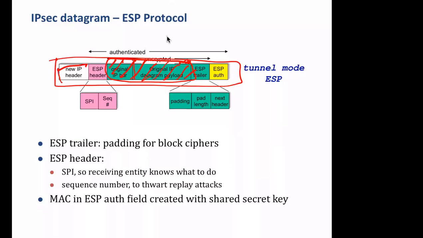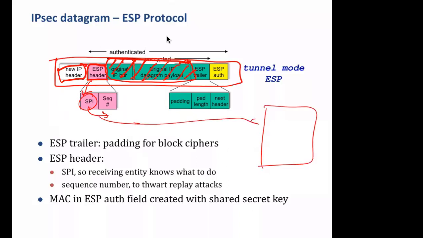So a new header is to be attached. Okay, and then there is information about how Bob's machine must process it. So there is SPI, security parameter index, so that when Bob's machine receives this, it will look at the database, and through this index will come to know what all will be done to process this.